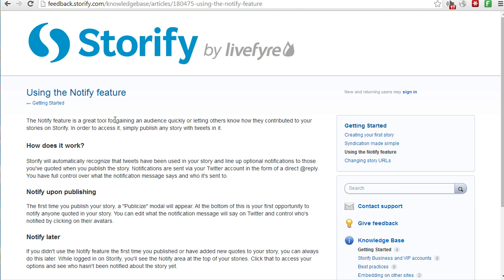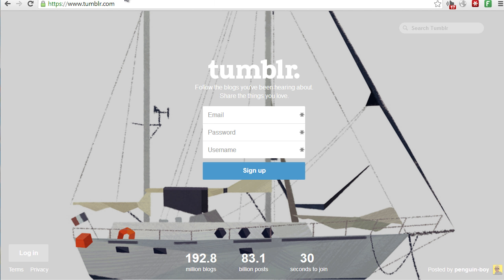Once you have done this, another thing you can do is Storify will actually give you some code to embed your Storify on your website. Now, I recommend taking that to the next level by copying that embed code over to other sites like Blogger or Tumblr or other popular social networking sites, not just your website.